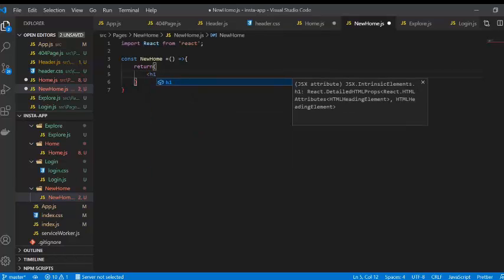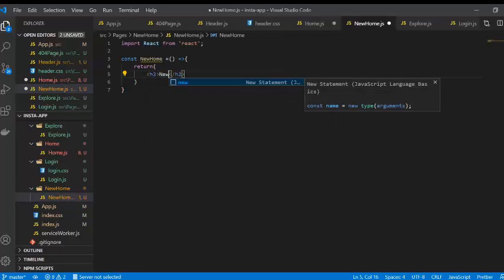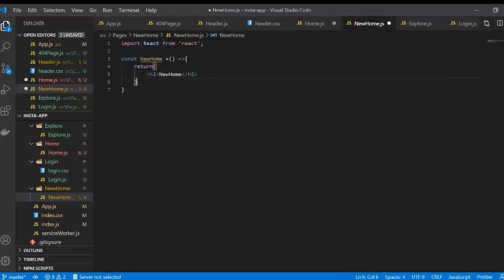For now I'm just gonna return this h2 tag new home, and also export default new home.